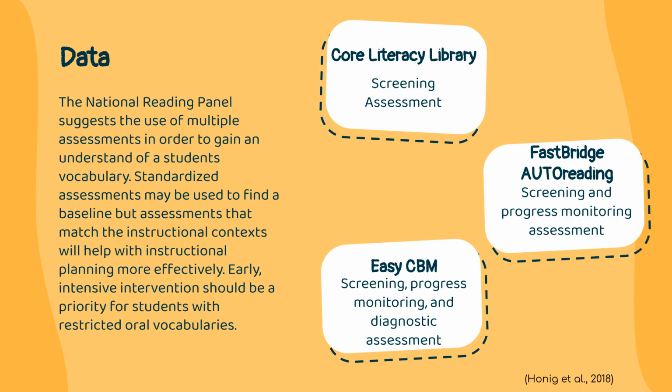The National Reading Panel suggests the use of multiple assessments in order to gain an understanding of a student's vocabulary. Standardized assessments may be used to find a baseline, but assessments that match the instructional context will help the instructional planning more effectively. Early intensive intervention should be priority for students with restricted oral vocabularies.